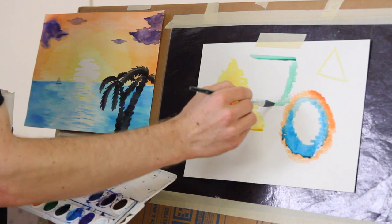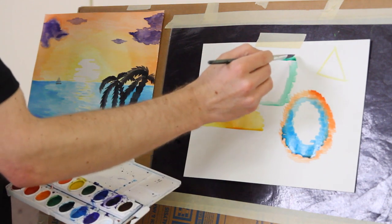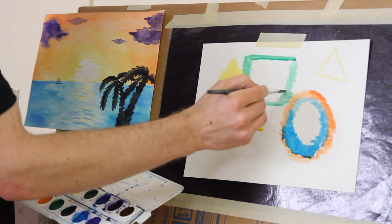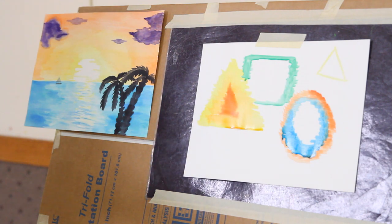I guess I'll bump my other shape here. Now let's bump the side of here so it looks like it's behind it. Put on a little more paint so it's a little darker. Only sideways. So you can continue that on your own if you'd like.